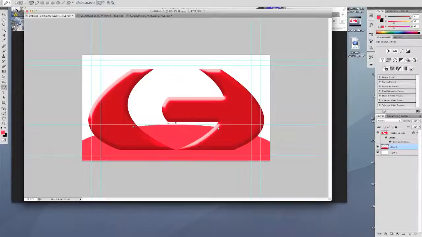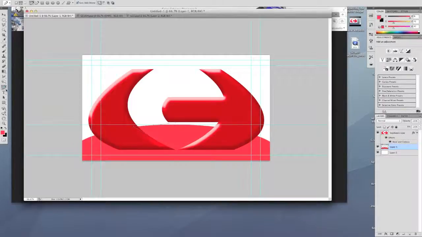Center. Right there. Oh, that's a little too high. I want to capture just a little bit more of that red on this side than I do on that side. Dead center, and then about right there.